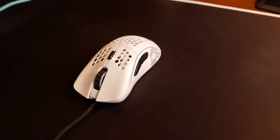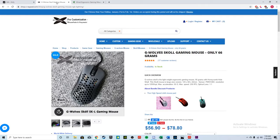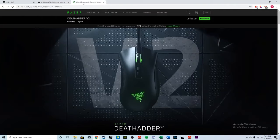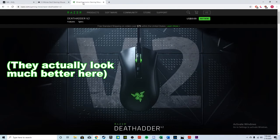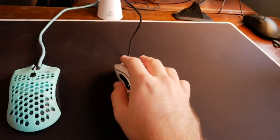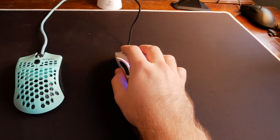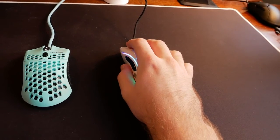The only direct competition I can think of is the Xtrfy M4, which is a little bit smaller and which I've ordered and will be testing when it arrives from the UK. The G-Wolves Skoll, which I'm not personally a huge fan of, though I do like G-Wolves as a company. And the new Razer DeathAdder V2, with a new cable, new feet, and new lightweight design — though if the side buttons are as low profile as on the Viper, I'm not that interested. Personally, I'm used to an ambidextrous mouse, so I don't know that I'm inclined to switch, and I'd definitely need a matte version if I were to.